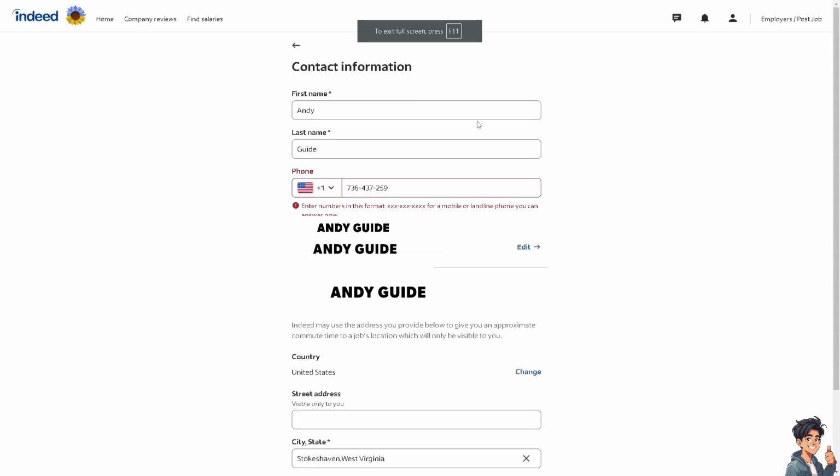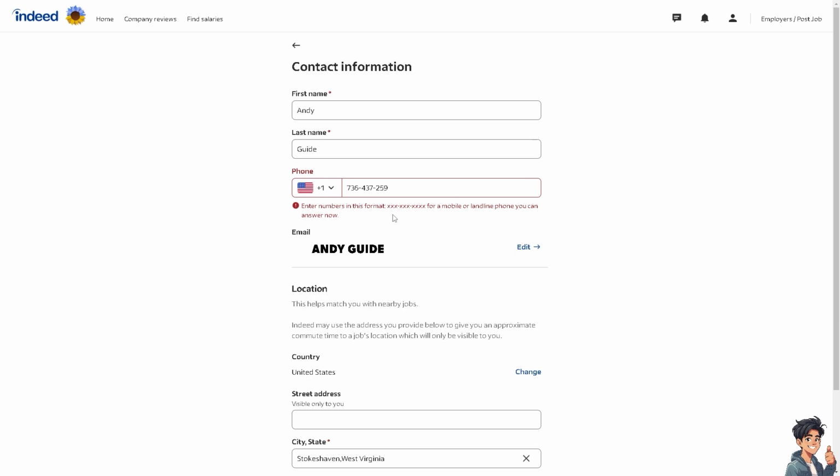Now from here, as you can see, these are your contact information. All right, now what I need you to do is, as you can see, this is going to be your contact information, and location is just right here at the bottom part. Now, for you to be able to change your location or country, all you have to do is click on the change option here. It's the same thing when you do that on your mobile device. All right, click on change.